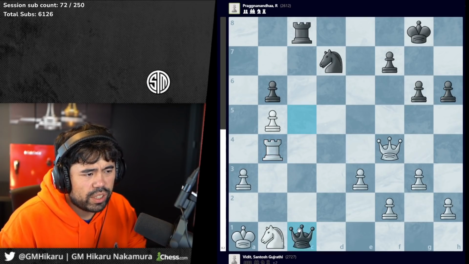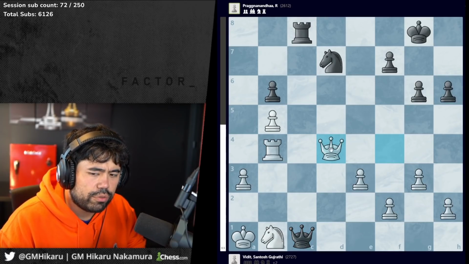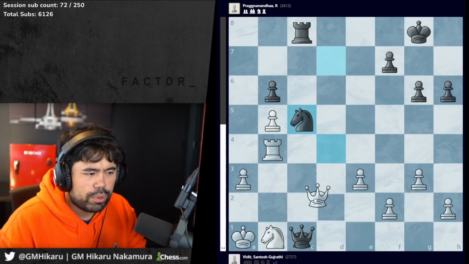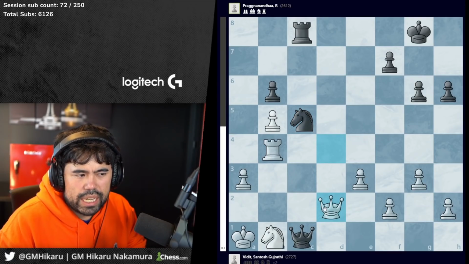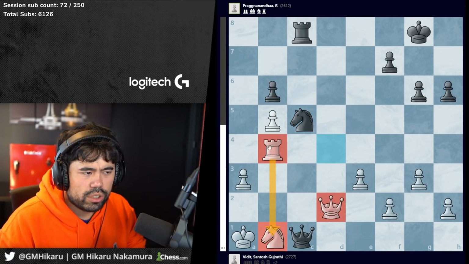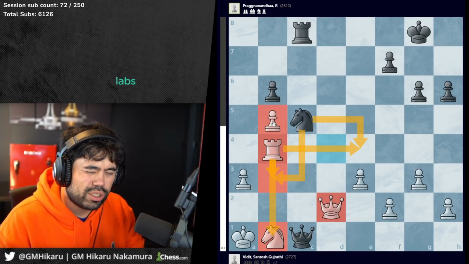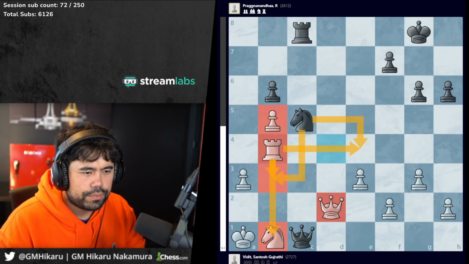Let's just say black plays a move like queen c1. You can now go queen to d4, and you'll notice the rook guards the knight, and after knight to c5, you can play a move like, I think, queen d2, and white's king is pretty safe here. Rook guards the knight, it covers e4 and b3, where the knight would like to jump, and long-term white should still have a very small advantage.